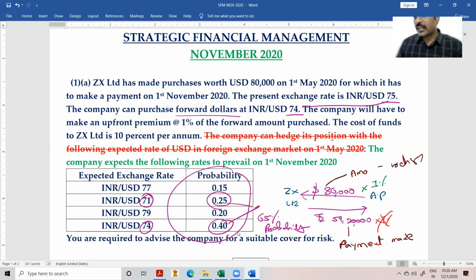By comparing these two, yes, our in-house department has provided these probabilities, and there are more chances of the forward rate falling from 75 rather than increasing. There is only a 35% chance that the rate may increase, but there is a 65% chance that the currency rate may fall, which is what the banker is also predicting. When the current spot rate is 75 and the banker is willing to sell you at only 74, the banker is definitely predicting that the forward rates will fall. That is also hinted by our in-house department. So both are consistent.